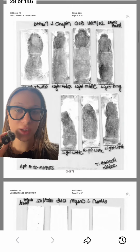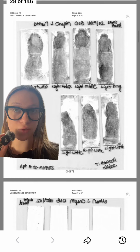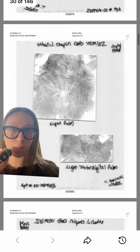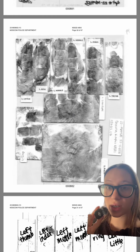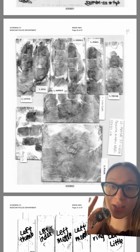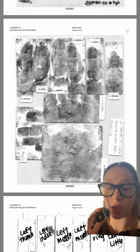This is the right side of Ethan's hand, which there also is footprints included for each victim. I just didn't attach it here. His right palm. Kaylee Gonzalez's left hand prints. I do believe that the discoloration probably does indicate blood, not necessarily wounds, but blood. And Kaylee's right side. Something about actually seeing their fingerprints, especially Xana, since you can see her wounds, is just that much more heartbreaking what these kids went through.